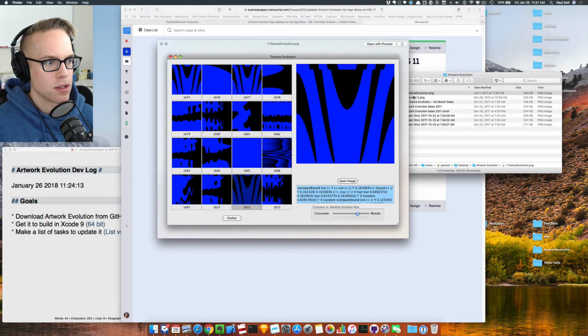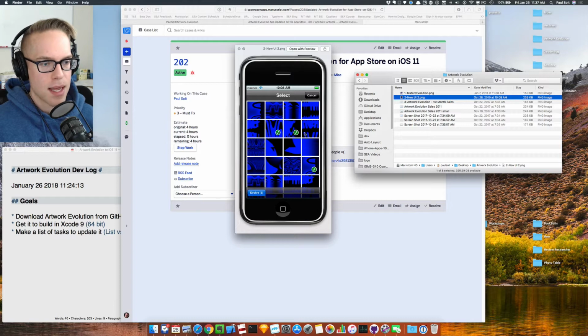Then I put it onto iPhone with iOS 4. And this is what it first looked like. And now I have to update it. And just looking at this, it's reminding me of some things that might need to be updated. At the time, collection views weren't in existence, so I actually had to write my own image view that looks like this. So that was fun.